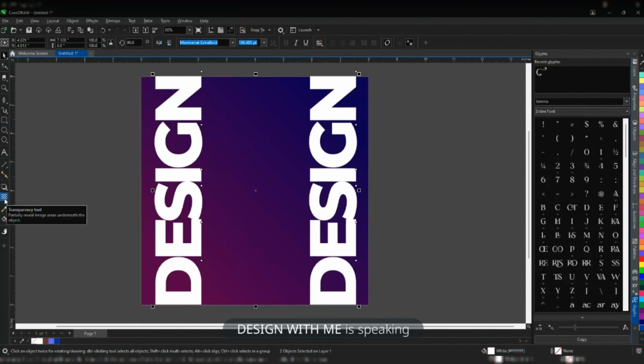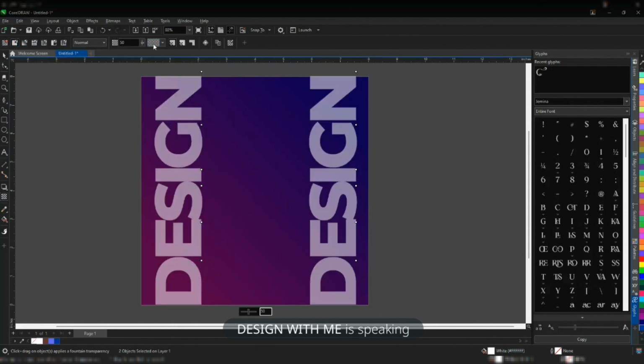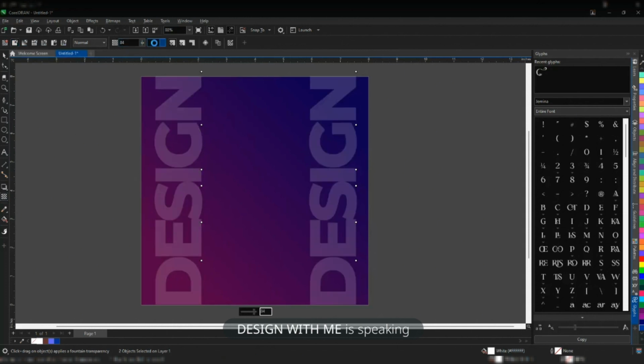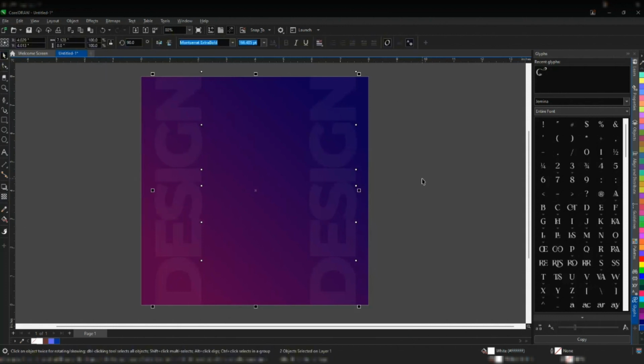There are different types of transparency you can do. You can make it linear, have linear transparent or uniform transparency. You have a fountain or pattern transparency. So let's use the uniform transparency. That is, you want everything to go down at once, so you can see the effect is coming. So I can do something like this. Then let me explain the other transparency.